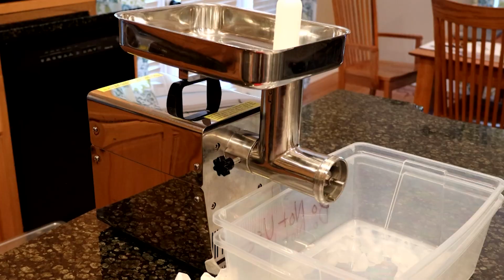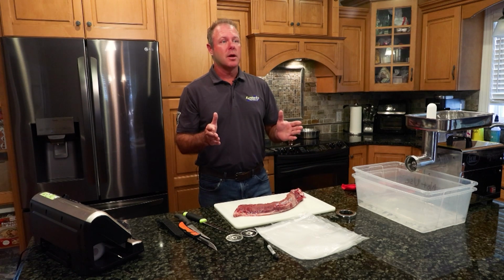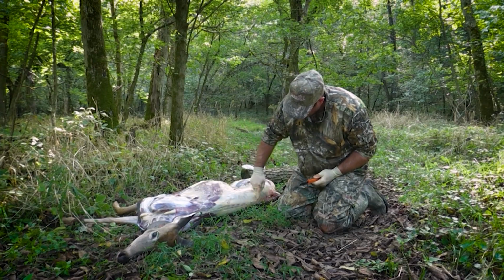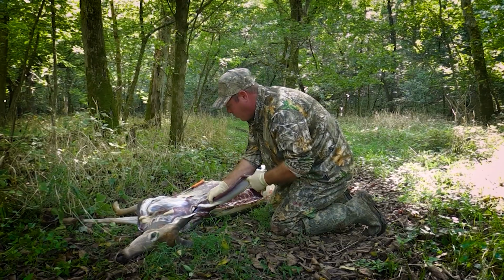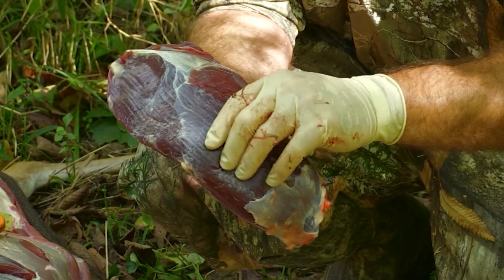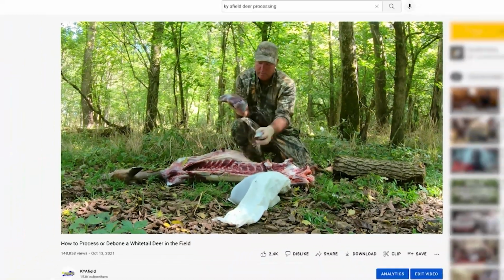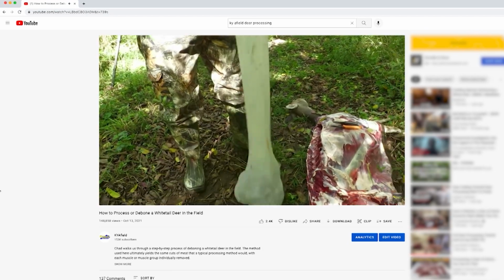Well, fall is here. You know what that means? It means it's time for deer season. And recently, we shot a video of how to debone a deer in the field. Deboning was a process where we literally took the cuts of meat out by the different groups, we bagged it, and I brought it home. We got a ton of people who watched that video on YouTube. If you'd like to see it, go to YouTube and look for how to debone your deer.